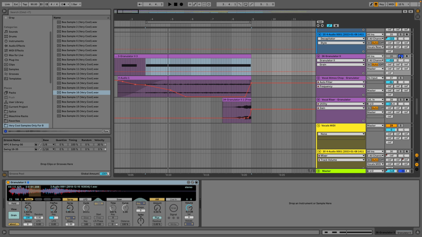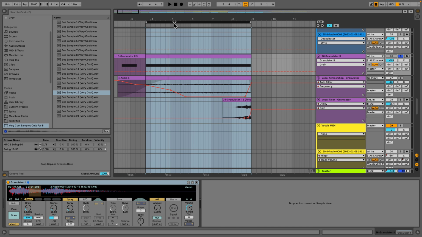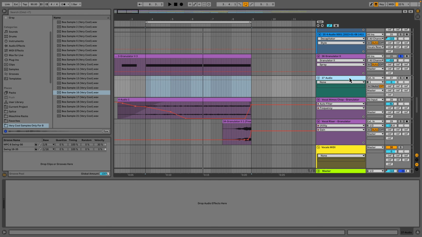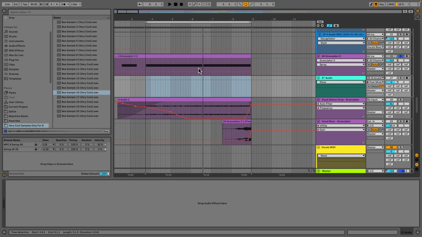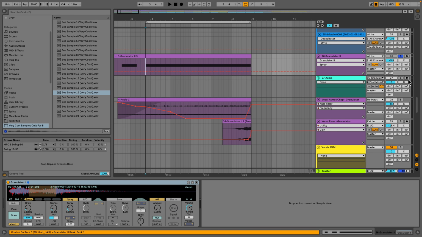And so if I solo this channel to show you, and I'll just put a loop around it, Command L, and then basically just muck around with the grain, the file position and the spray. So nice. What I do when I'm playing with it is I'll grab a new audio channel, so Command T, and then I'll have the input of this channel being from Granulator. I'm basically just going to record while I'm mucking around with it and resample it.